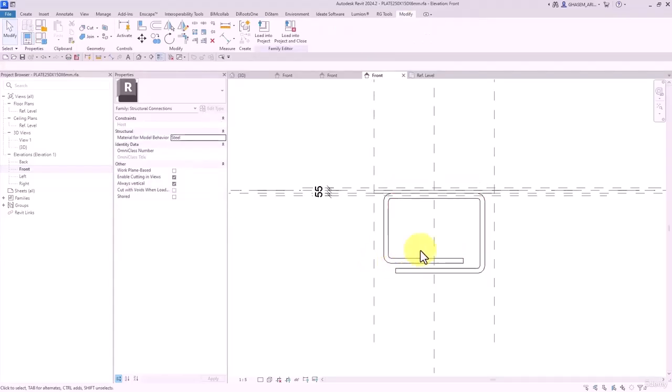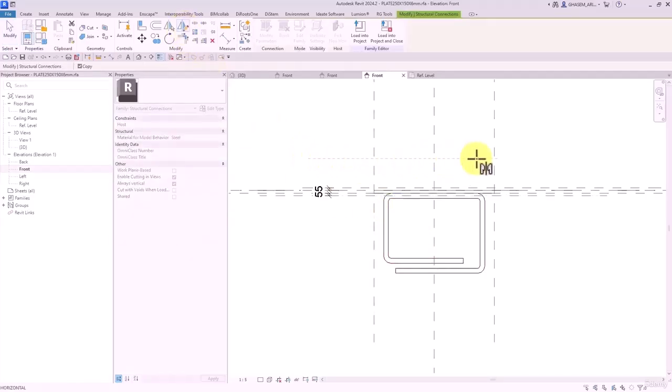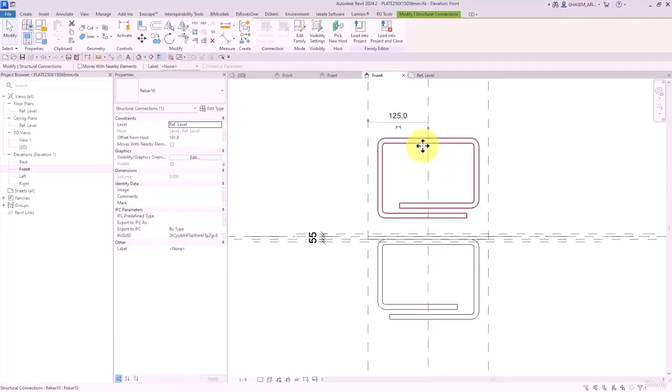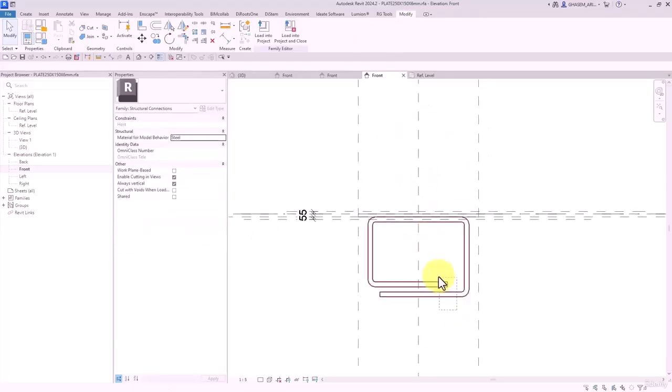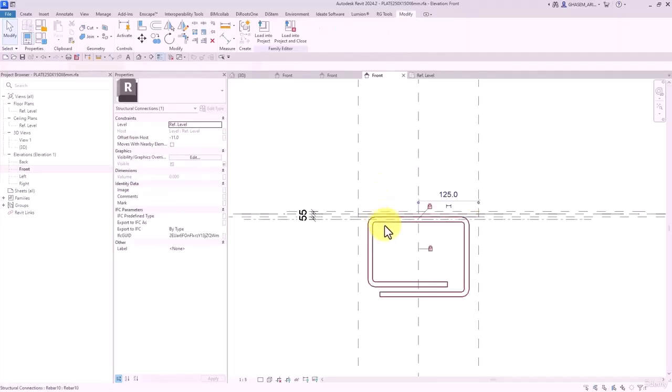Lock, and these two, mirror, copy, upward. Delete. Select. Let's see. Can we have it correctly? As you can see, we don't have this option here because this should be rotated.